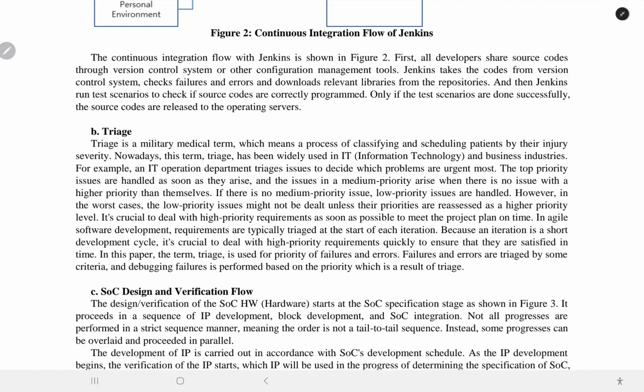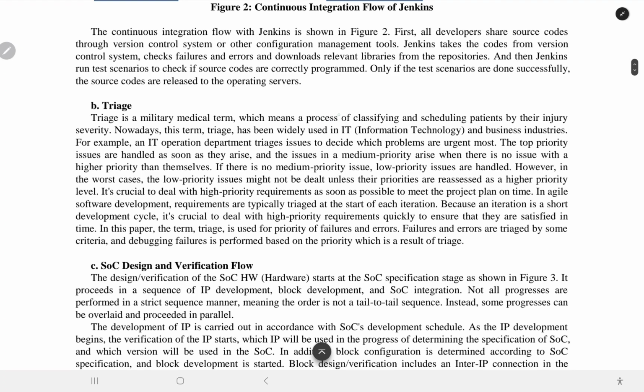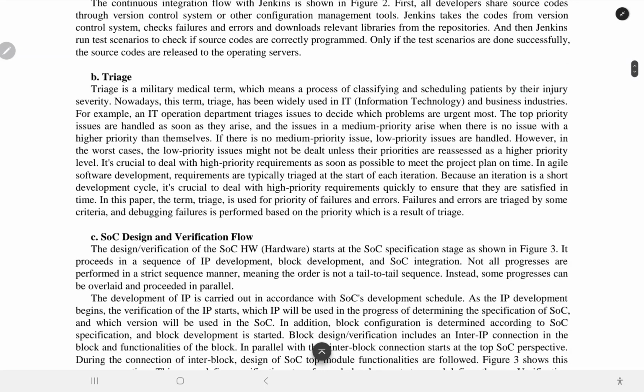B. Triage. Triage is a military medical term, which means the process of classifying patients by their injury severity. Nowadays, this term, triage, has been widely used in IT, information technology, and the business industries. For example, an IT operations department triages issues to decide which problems are most urgent.